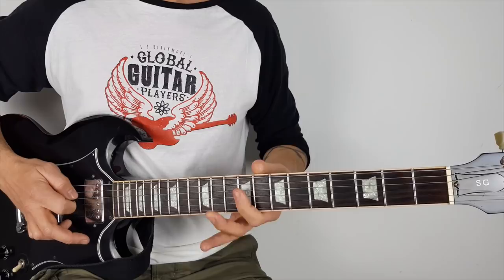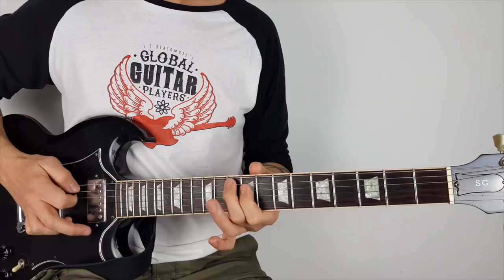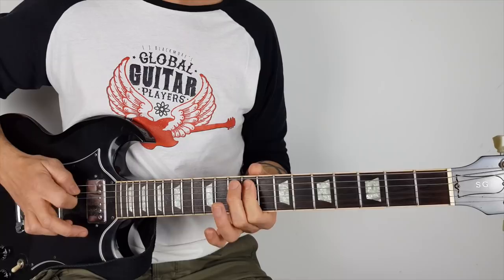Back to the A string. Okay, so that little thing there never really changes, just the roots change, the first note. So it goes 7, 10, 9, 10. 10, 9, 10.